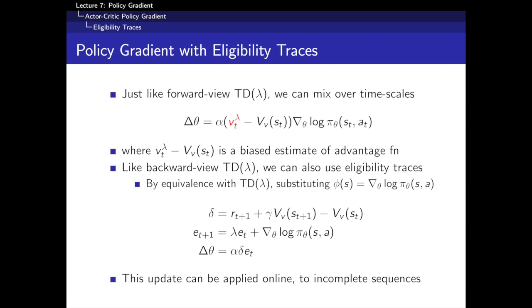So, a summary of this idea: we're building up our toolkit of ideas that help us to make Actor-Critic effective in practice. So now we've got a new piece in our toolkit, which is eligibility traces, how to make our actor make use of critics from many different steps all the way into the future. And the nice thing about this approach as well is that unlike Monte Carlo policy gradient, we can apply this online. We can basically use critics that build up things going far, far into the future, but we can do it online, and we can apply this in incomplete sequences or in situations where the environment is continuing, never stops, or in situations where we're working off policy.